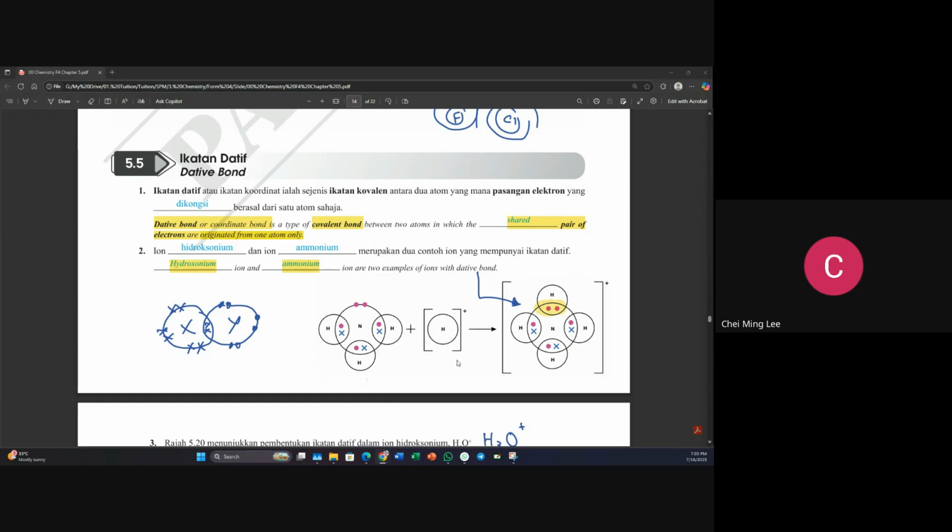So which one do you think is more stable, ammonium on the right side, or ammonia? Which one has a more stable structure? Ammonia. Why? Because this is the normal way, right? And the nitrogen has already fulfilled its outer shell: 2, 4, 6, 8. But if you add this one inside, it is still an ion. An ion is not stable. So compared to ammonia, ammonium is more unstable.